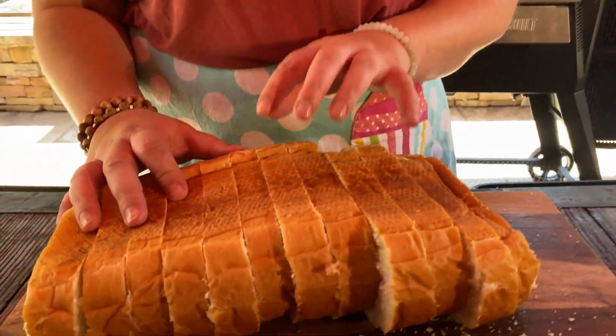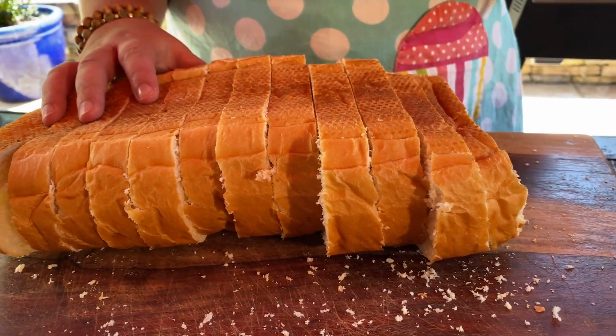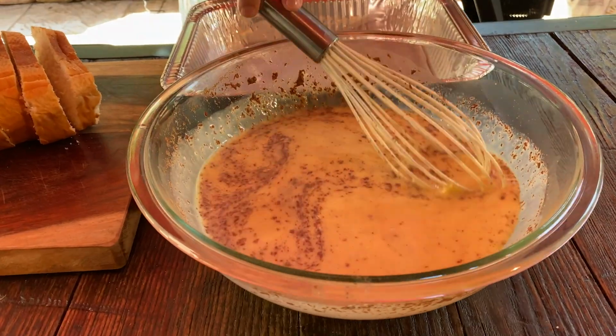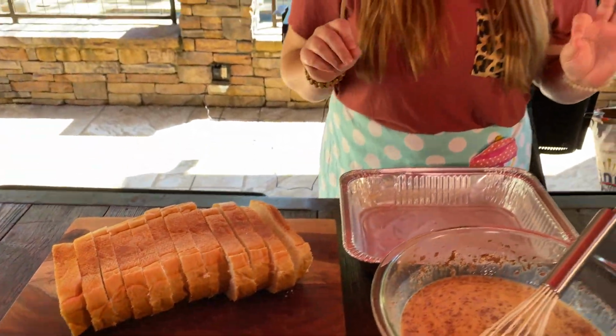For this recipe, cutting your pieces of bread all the same size or as close to the same size is really important, so they all cook evenly and at the same time. We've got everything mixed up and cut and buttered, ready to go, and here is the process.